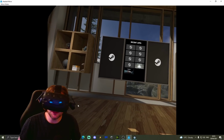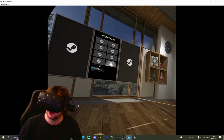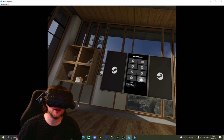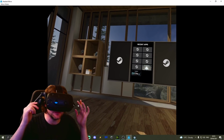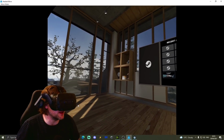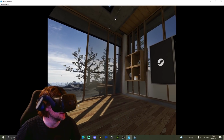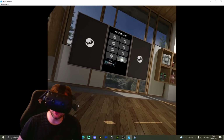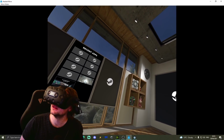But I'm a bit shocked by this field of view. I'm wondering whether it's this pad, guys, because this doesn't feel like 120 degrees at all. But what I'm going to do is actually remove the main face cover. I'm going to put a VR cover on because I do have a couple kicking around. So I'm going to try one of those and I'll get back to you. But first impressions, I'm a little bit underwhelmed by this.